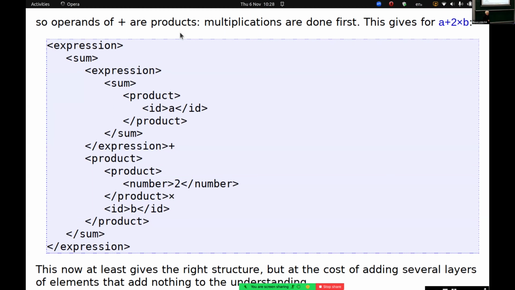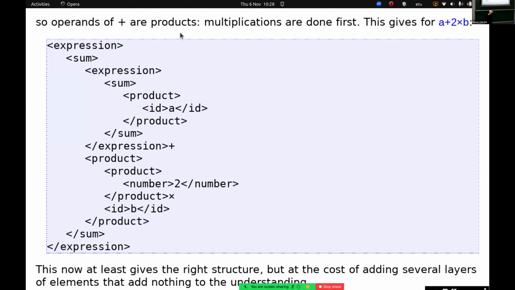But what you can see now is that we've created a semantic element called sum that has two operands as children. So in this case, the top level sum has an expression and a product as its children. So we've now got the right structure, but we've added several layers of elements that don't really add anything to the understanding.